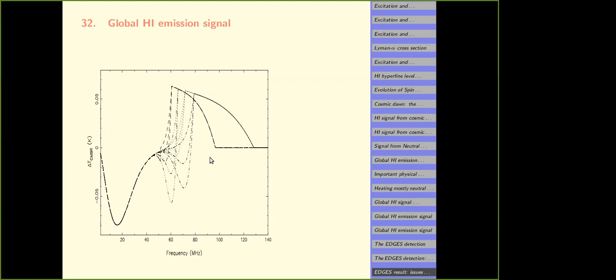So our aim, as far as detection is concerned, is to figure out which of these models is preferred: whether there was another trough when reionization started because there was not much heating, or whether one rose from here and went into emission, reached some kind of peak signal and then tapered off. You are going to hear talks on radio astronomy, so I will not spend much time on what is observable and what is not, because you'll spend the whole of next week on this. My point is just to underline that this entire set of models is possible.